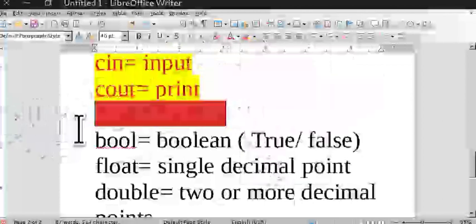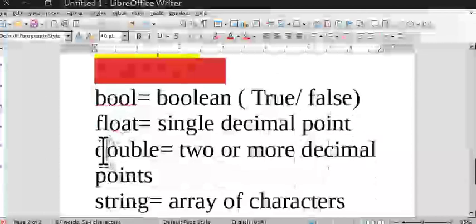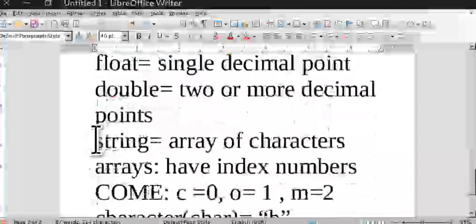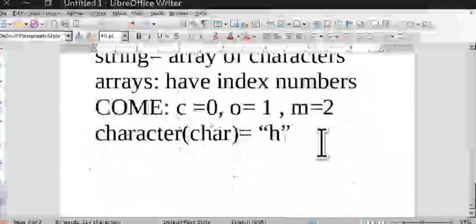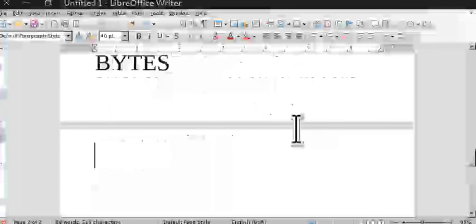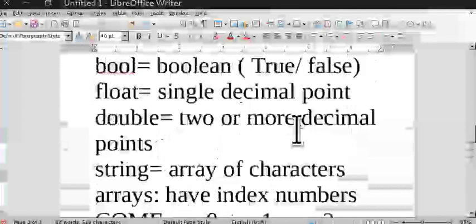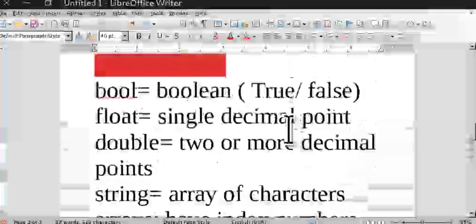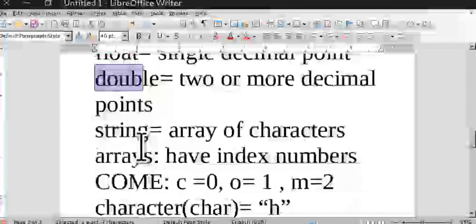String is the same as arrays. We have character. You have bytes. It's also a data type. In IT, you have to know bytes. Some simple data types that you have to know: bool, float, double, integers, that's the int, and string or arrays. I think it's okay for now.